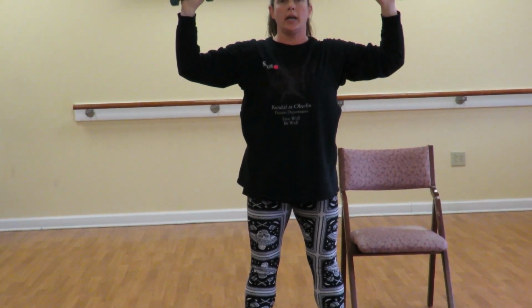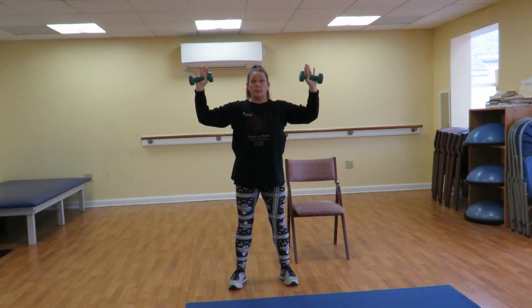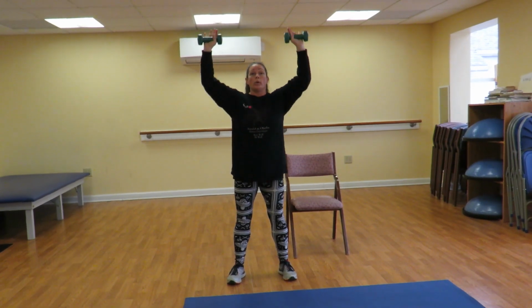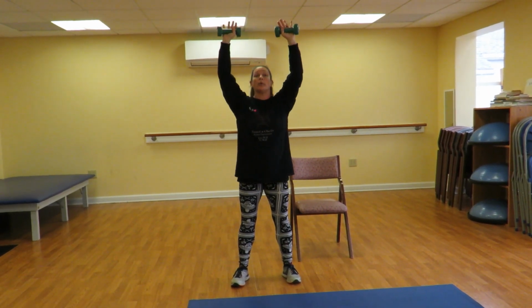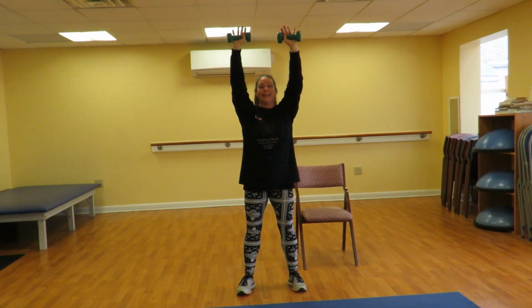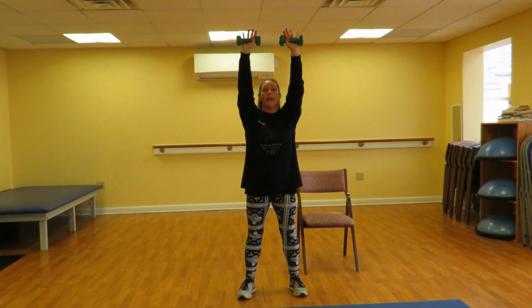And the other thing to point out, I usually have some that like to keep the elbows bent. Try not to bring the arms in. We want to extend them up straight toward the ceiling, and we want to get that arm as straight through the elbow as possible without locking. We never want to lock the joints when we're exercising. Exhale. Inhale.